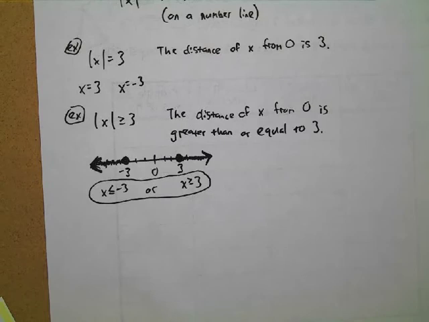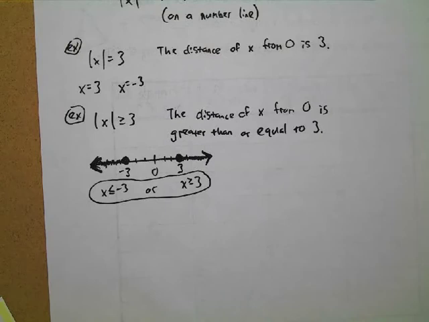Just like our equation, we had to split into two equations, one where it's equal to positive 3, one where it's equal to negative 3. This also, when you isolate the absolute value, will split into two inequalities. One that stays the exact same, x greater than or equal to 3. And one where the number is the opposite, and the sign also flips. So the number changes from 3 to negative 3, and the sign flips from greater than or equal to, to less than or equal to. That is the main difference, okay? All this other work I showed you just leads to that conclusion. Positive to negative, and the inequality sign flips direction.